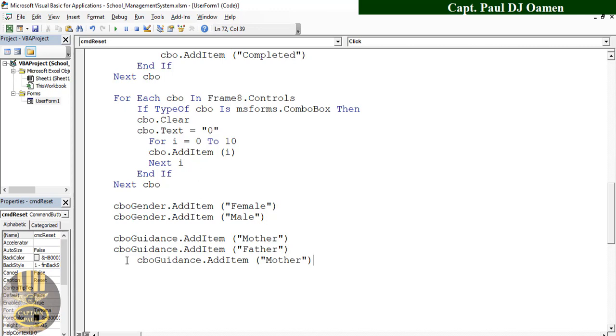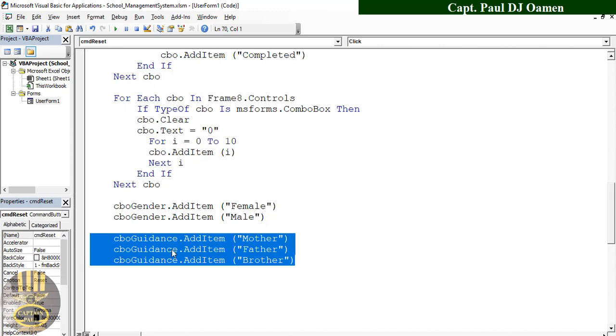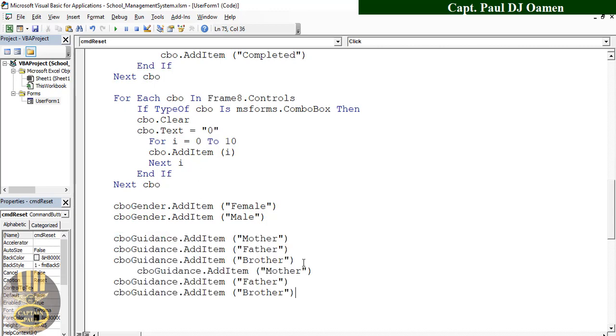What else? What about maybe your big brother, sister, or whatever? Brother. Let's just copy this and paste. So we say sister. Let's change this to sister. Then we have maybe uncle here.